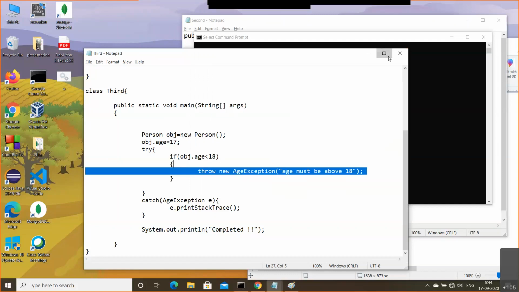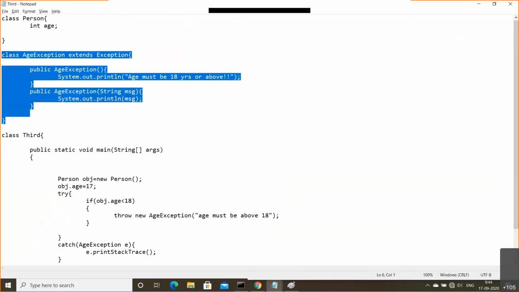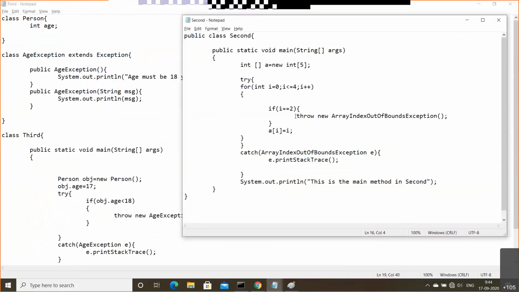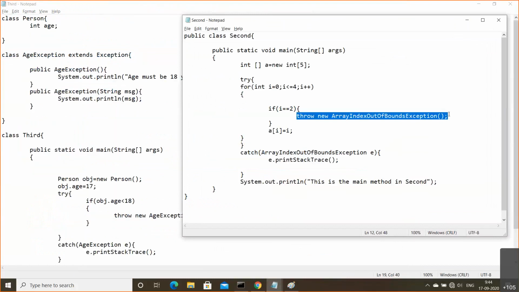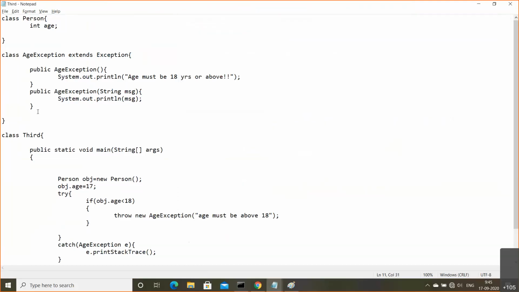Now if you are doing this, if you're having this kind of environment, we call this a user defined exception class, where the user is creating his own customized exception class. Whereas the situation that we have seen in the second.java file, where you are taking the help of a built-in exception class and creating a customized situation, which may be valid during a normal execution, but you want to create a situation where the exception is thrown, then this second.java file is giving a good example of user-defined exception. Whereas this third.java file is giving a very good example of user-defined exception class.